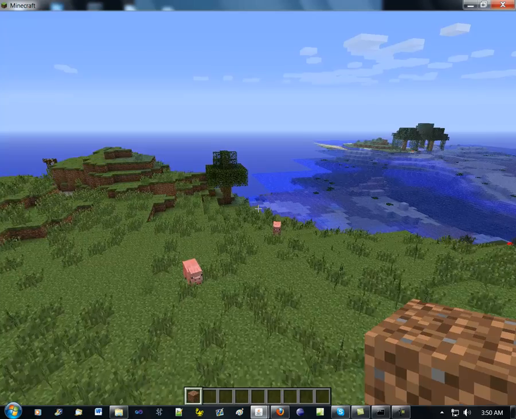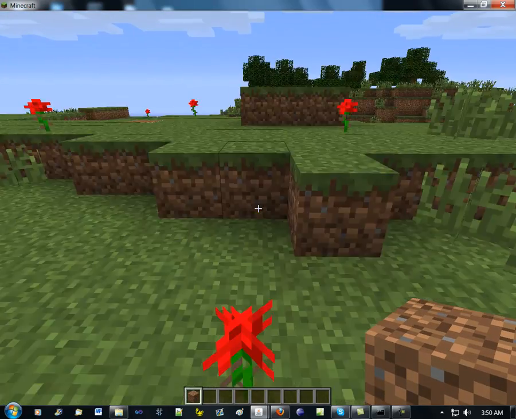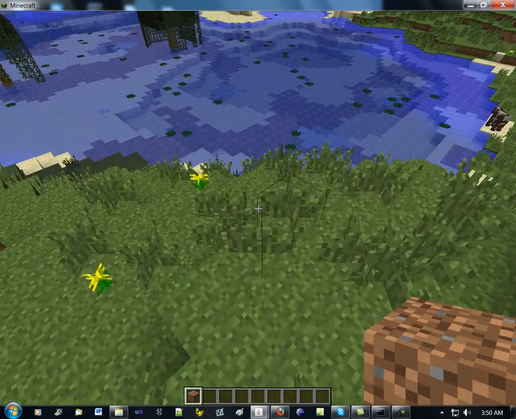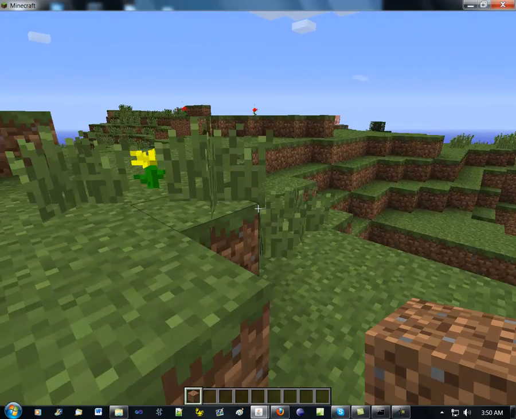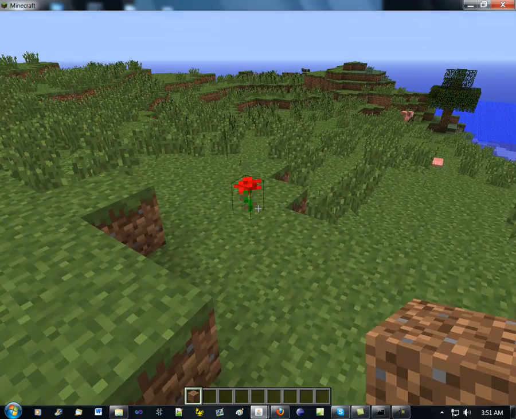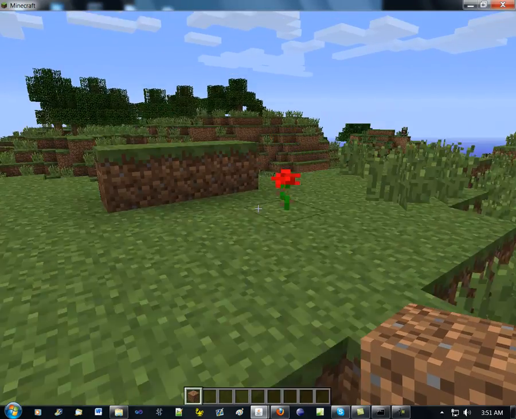What makes a craftbukkit server different from a Minecraft server, or one of the things, is that you can add plugins that add cool features and functionality that aren't present in what people call a vanilla Minecraft server. There are literally hundreds of these plugins, and they all do different things.